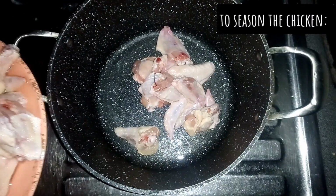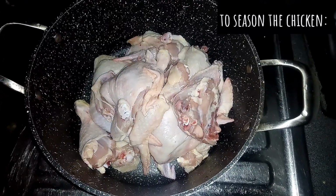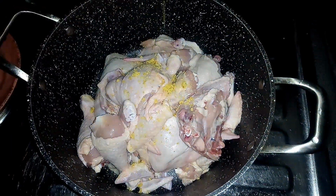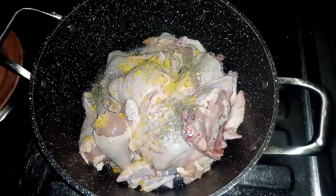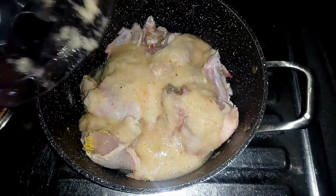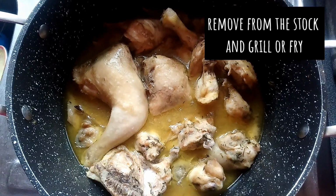For this recipe, I will be using chicken. I'll be adding some chicken thighs and chicken wings into a pot. I've already washed the chicken. I'll add stock cube, add thyme, add salt, and pour my blended mixture of onion and scotch bonnet. Stir together, cover and allow to cook. When the chicken is fully cooked, I'll put it in the oven to grill. You can also fry it.